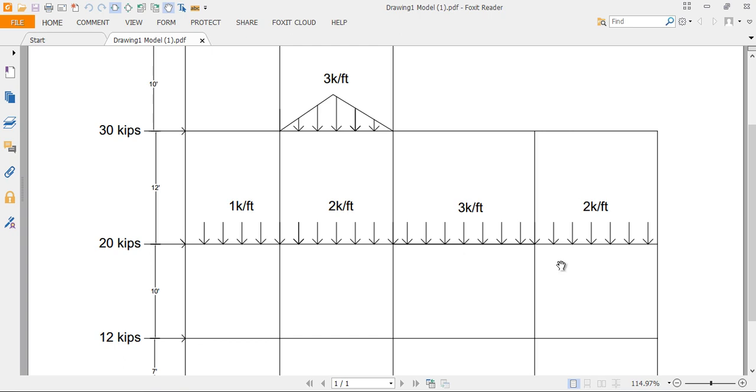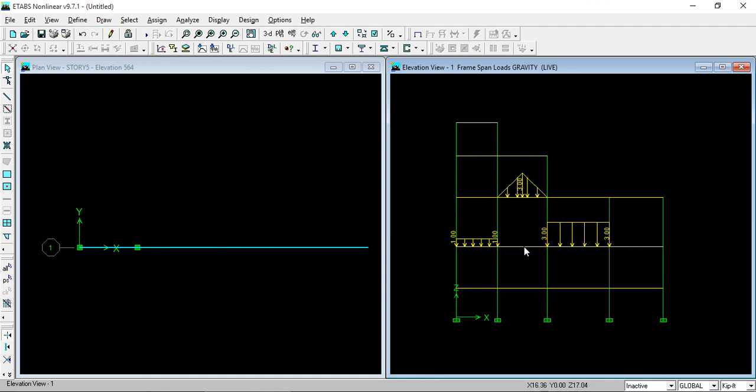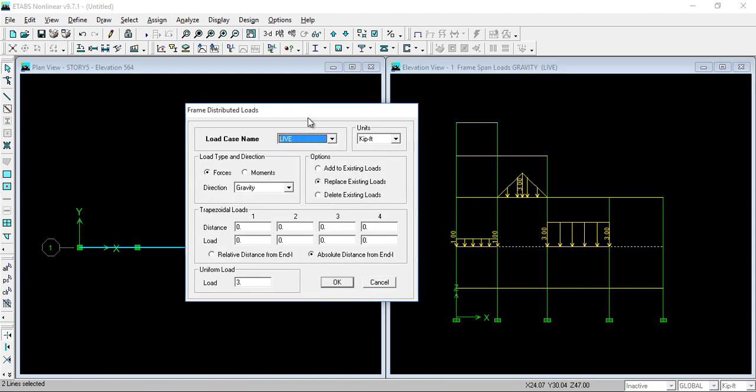So next we have 2 spans and both spans have 2 kip per feet, so I select both spans at the same time, click on it and same procedure, just go to assign, and select the uniform load as 2 and then click on OK.